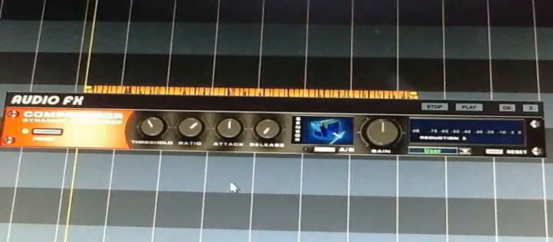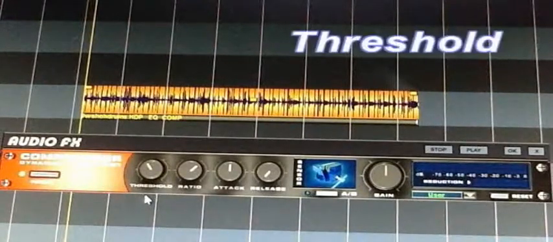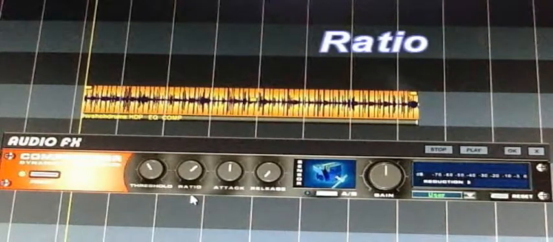So as you can see, there's a lot of sharp drum hits and a lot of cymbal crashes in this segment. So when we call up our compressor here, we can see we have access to the functions. First, there is threshold. This is where you set the level of amplitude where you want the dynamic effect to begin functioning. Ratio is the amount of the dynamic effect once it is above the threshold.